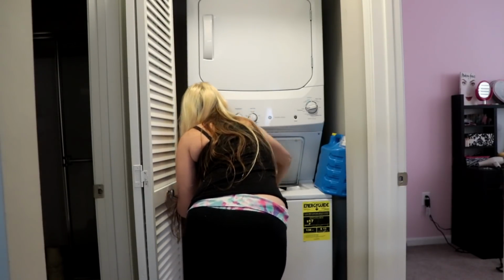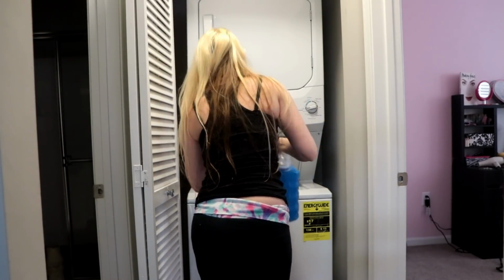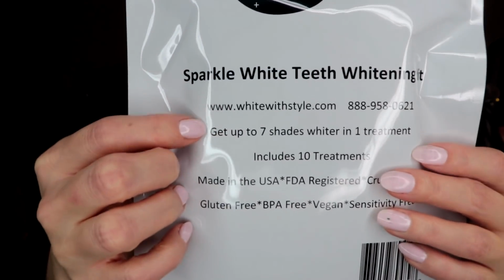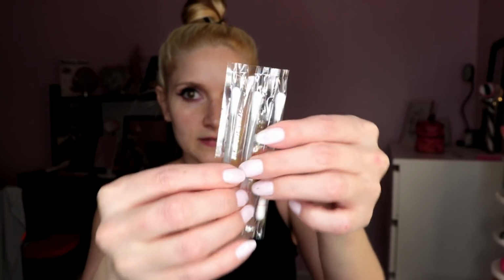I decided today I wanted to whiten my teeth, so I wanted to try out this teeth whitening kit. This is called White with Style, and it comes in so many different flavors, y'all. It comes in mint, bubblegum, coconut, watermelon, strawberry, and other flavors. I'm trying this out for the first time today. I always see these teeth whitening things all over social media, and they always have that blue light, and I'm like, oh, I want to try that. So I got me some, and I'm going to be testing it out today for the first time. And as you can tell, I'm super excited.